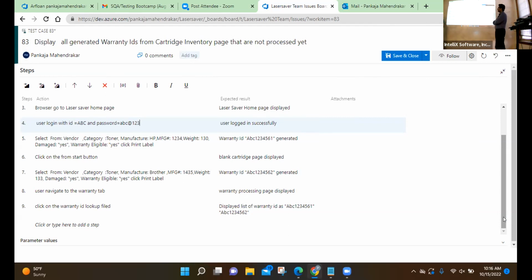For the weight, we were still assuming this is the weight, right? Because we don't have the weight machine there. That's fine. You can just say, put the cartridge with this much weight. The way you can generate the warranty is either you go through the weight out of tolerance, or you say damage is equal to yes and generate, because there are two flows to generate the warranty label. You are picking the damage flow, so weight really doesn't matter here. Whatever weight you say is fine, because you need to generate the warranty label, that's your goal, the warranty ID, and that should take care of it.